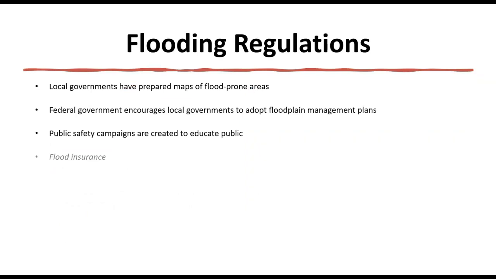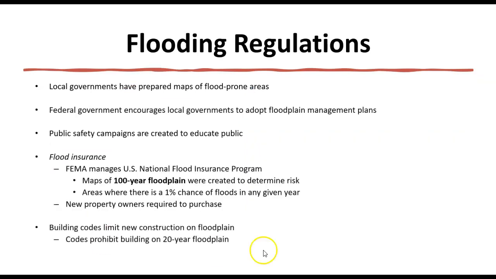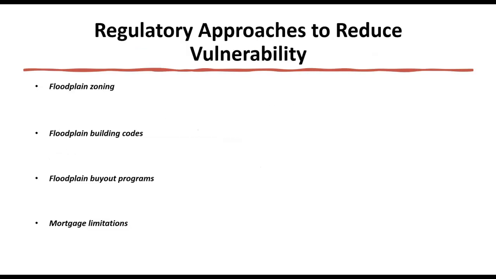And then the other thing we do, of course, is we put laws into place to try to keep people from building in areas that are flood prone. Sometimes we force people to get flood insurance. That can be a deterrent. Hey, if you want to live here, it's going to cost you. Well, okay, I don't want to live there, so I'm going to go live somewhere else where there's not as much flood hazard. These regulations are designed to educate people, like, hey, you're in a flood plain and this is what's going to happen. Different building codes, right? Because we know that you might be exposed to that, so your house might have to be built in a different way to withstand a flood or survive a flood.